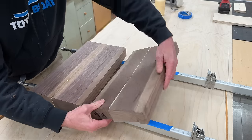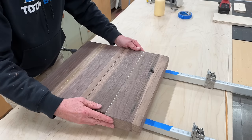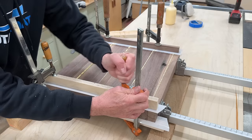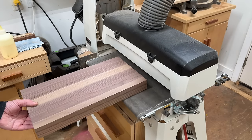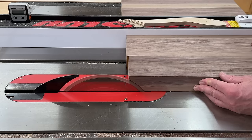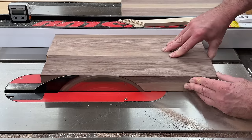The base of the cabinet is made up of four parts, 2 feet and 2 stretchers. The feet are made of 8/4 walnut, and I'll get started on them by gluing up some boards. After allowing the glue to dry, I'll run the boards through the sander and cut them to their final width on the table saw, then set up a stop block and cut them to length.